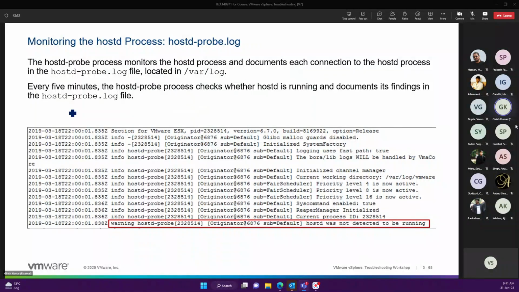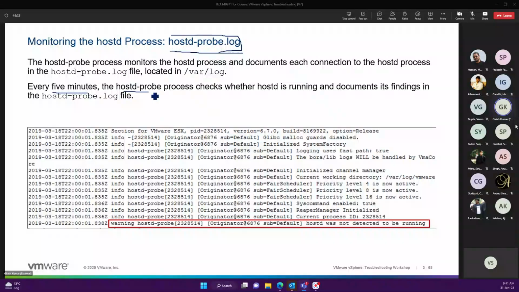Because hostd is performing many actions and it also writes all those actions in the log file, but if it itself gets a problem, we have another service whose job is to monitor and watch your hostd process continuously. If the hostd process suddenly has a problem, we can track at what time it happened.